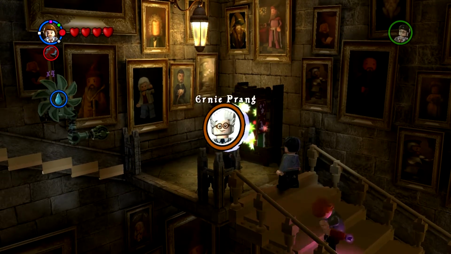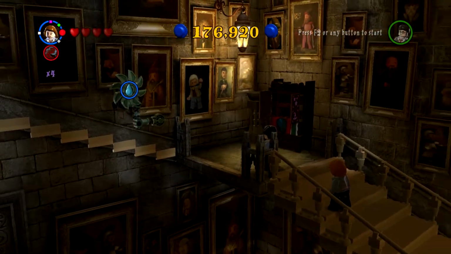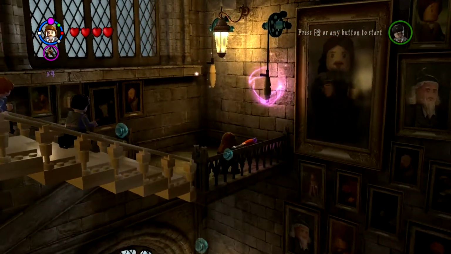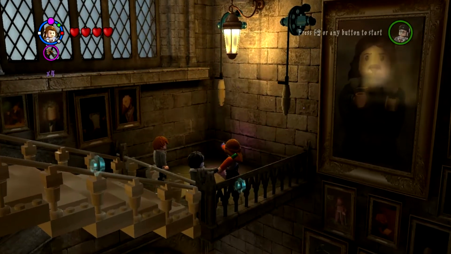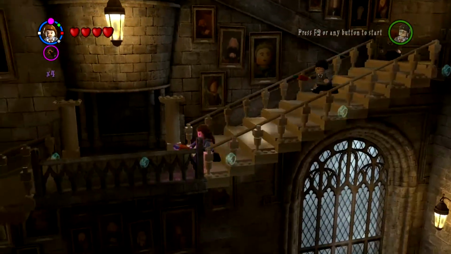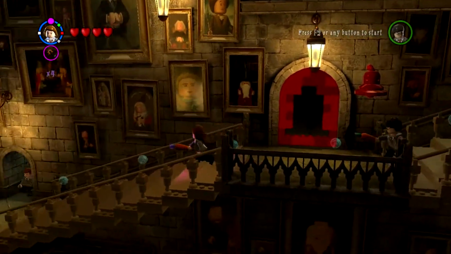And, aha! Ernie Prang. Can I jump down here? That's a no. Okay, let's run. Let's do this nonsense. Why are you putting that one? Pull the other one. Come on. I just don't have to go up and down, like change all the stupid staircases. No muggle studies in this place here.